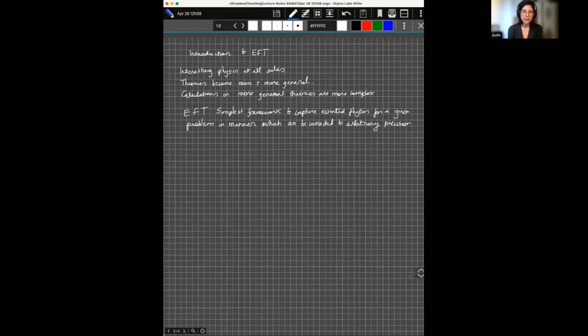But there's one more thing I'd like to say. In quantum field theories, I might have mentioned this yesterday, you have many different scales which enter certain calculations. And that means that taking into account all the possible virtual states is quite complicated, and that perturbation theory might break down due to these large logs. So effective field theories provide a solution, a general set of frameworks which can deal with this large scale problem. It's sort of an organizational scheme where we remove the modes in the theory that don't really matter at the scale being probed. So let me just quickly write that down and then we can get on.